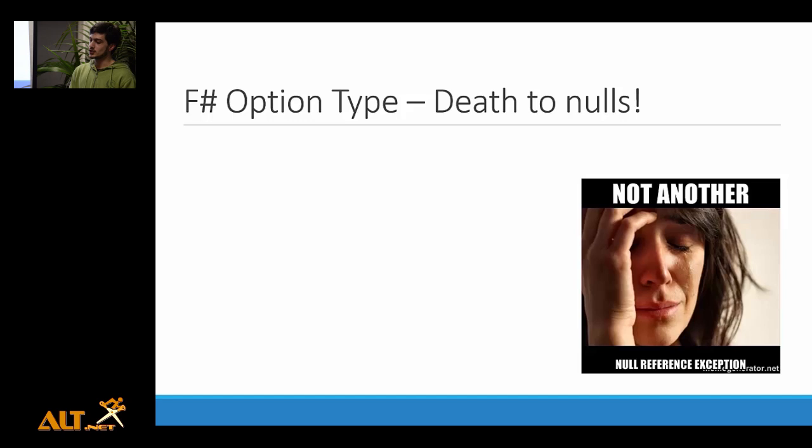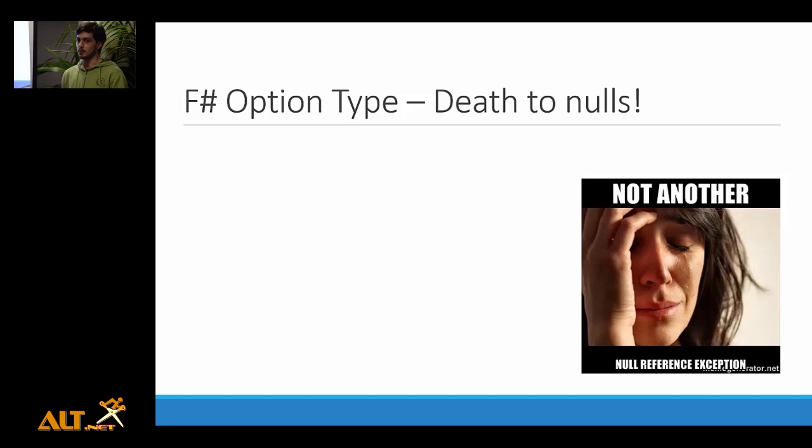So null references are kind of a total pain. Tony Hoare, the guy who invented them, basically called them his $1 billion mistake, and it wouldn't surprise me if it's cost the industry more than $1 billion. So nulls suck because they're forced on us as developers, right? Every reference that we have can be null at any time, and the only thing we can do is basically protect ourselves from them at the beginning of methods. So you've probably written a lot of plumbing code where it goes, oh, if this parameter is null, then throw ArgumentNullException. And it's like, there's all this plumbing code, I don't want to write it.